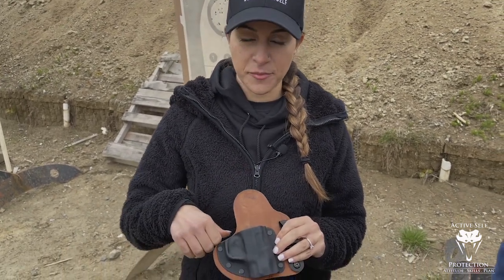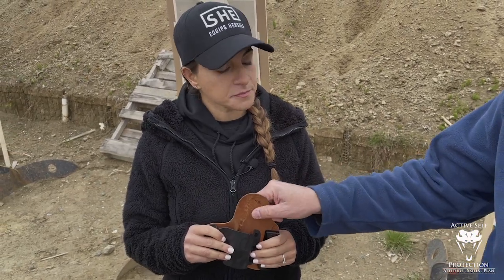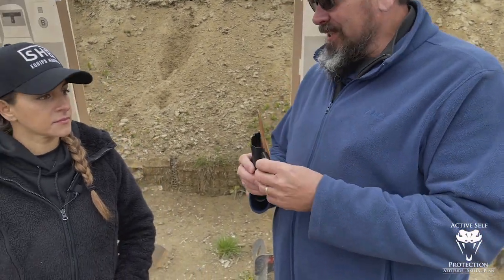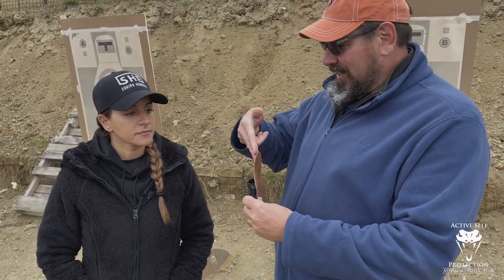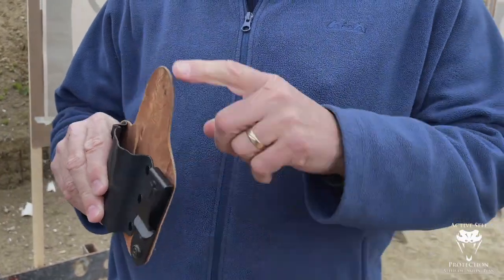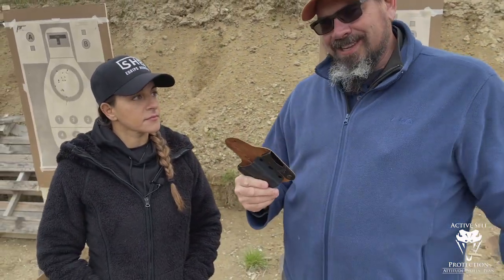For two of my draws yesterday this whole thing actually just came off my belt — I drew my holster with my gun — so that was a big problem. Also I couldn't get my hand around the grip of my gun because it was too close to my belt, so it just was not a good fit. With hybrid holsters, this sweat guard right here leans against your body, and over time the leather wears out and starts to collapse. Then when it's time to reholster, people take the muzzle of their gun and push it in — think about where that gun is pointing. When you're trying to get out of a holster quickly and the whole thing comes off your belt, that is a massive problem, and that's why the hybrid holster is not something highly recommended.